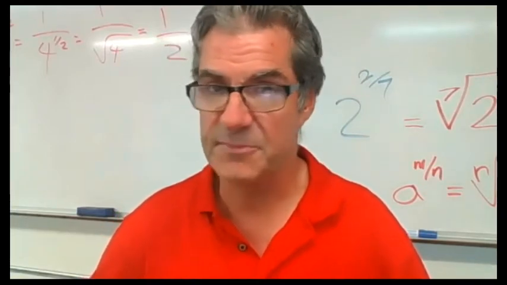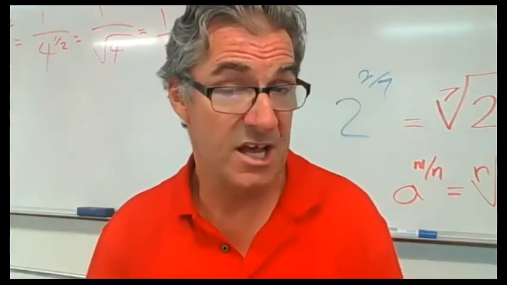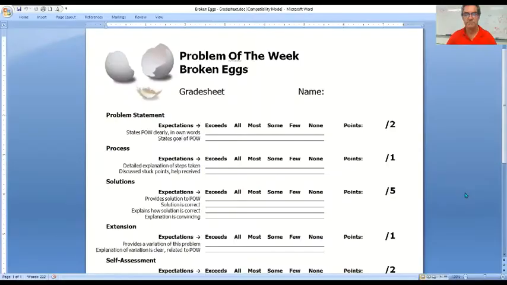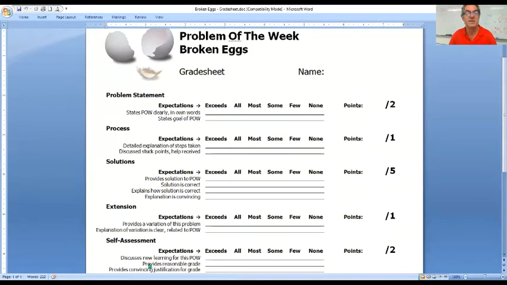If you follow all the steps on there, pay attention to all the detail and do all the things that I ask, you're going to get your best grade. Okay, so now we're looking at the grade sheet. Notice that I've divided this section up into 5 sections here: problem statement, process, solutions, extension, and self-assessment.